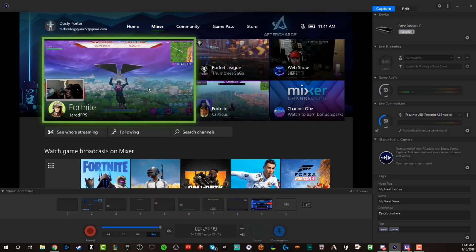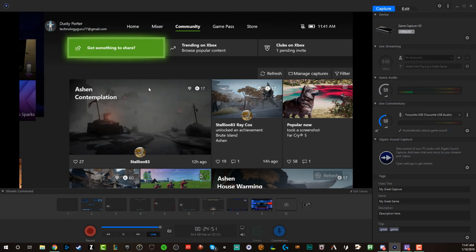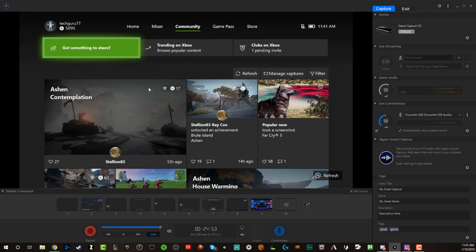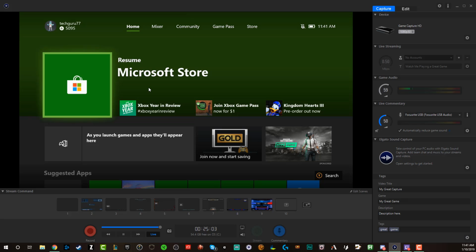If you see the console right here, as you can see, I have the homepage open on my Xbox One. And now, as I am interacting with my console, you can see there's a little bit of lag there, but it really won't matter in gameplay because you can overdub the audio and the audio is going to be synced up. So don't really worry about that. But as you can see, as I interact with my console, it is mirroring exactly what I'm doing on my console. That's exactly what we wanted to do.